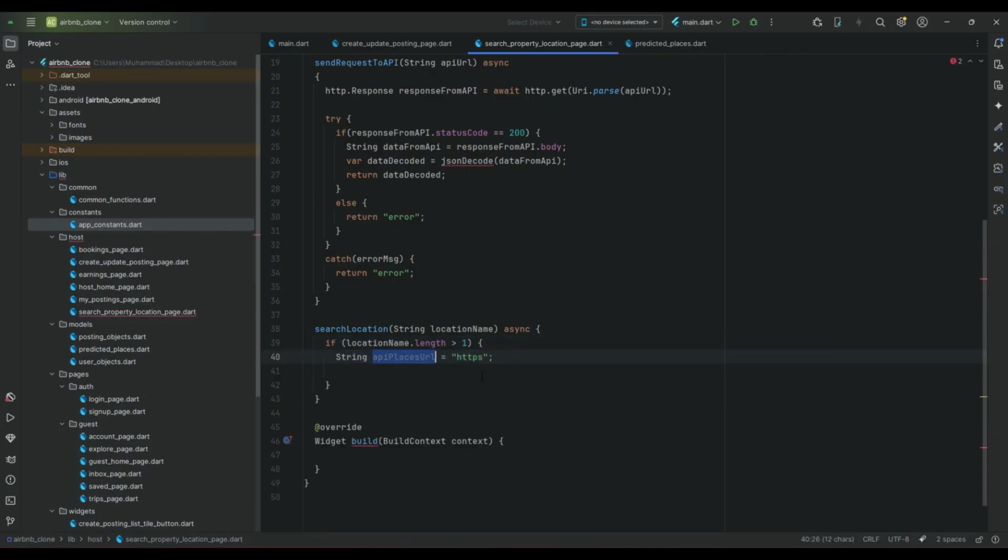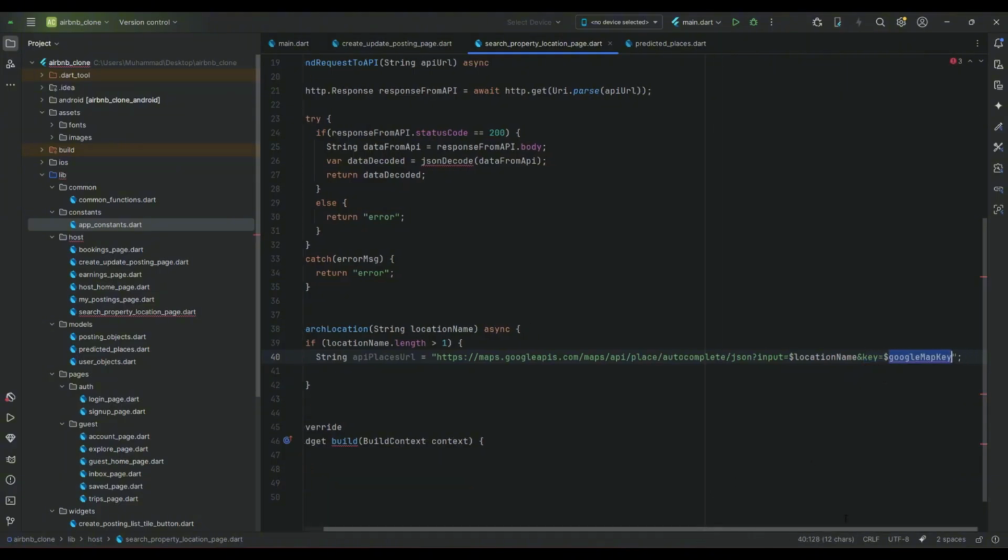So this is our Places API URL now. https://maps.googleapis.com/maps/api/place/autocomplete/json? Input equals the location name, that is the input which the host will type in the text form field, and key is basically our Google Map key.